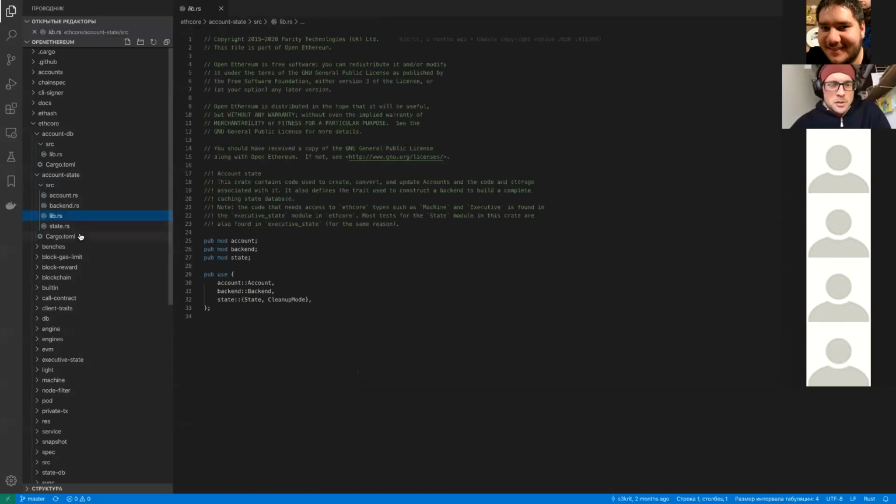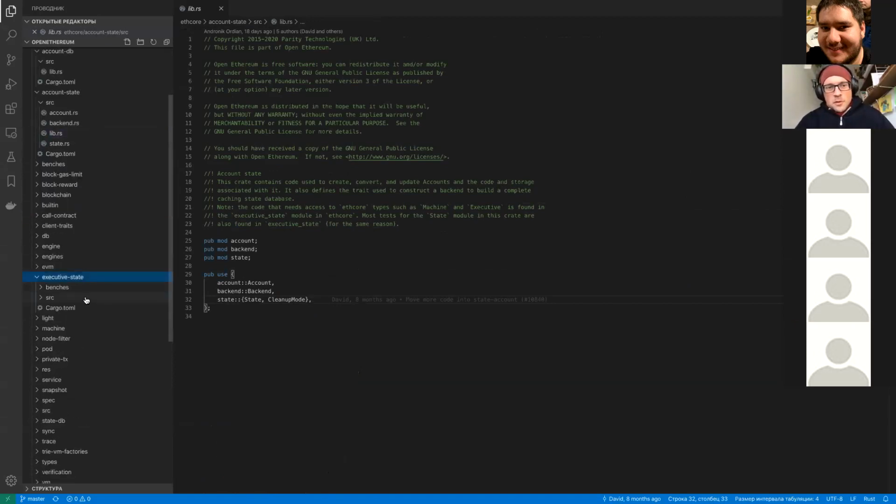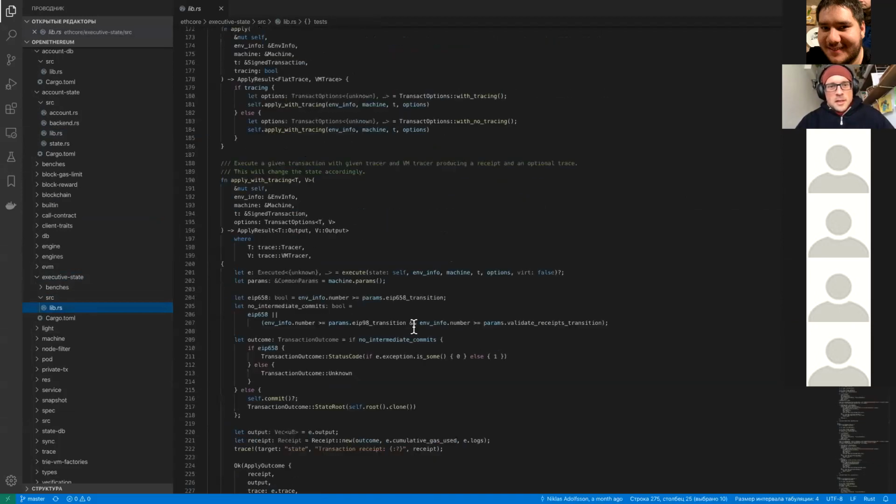I'm still unclear on what the exact difference between account DB and account state is. There's also executive state, that is a somewhat artificial split of pieces of code that have interdependencies that made them convenient to split out this way, but might not be super obvious logically why that would be.